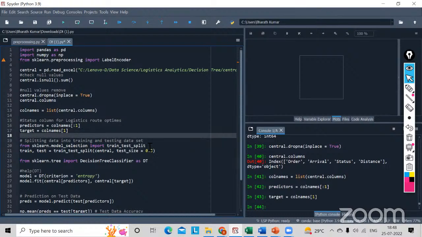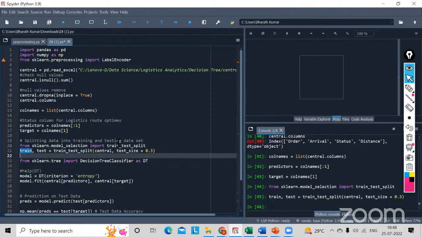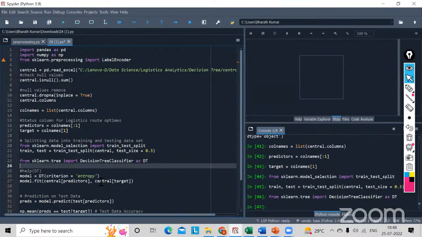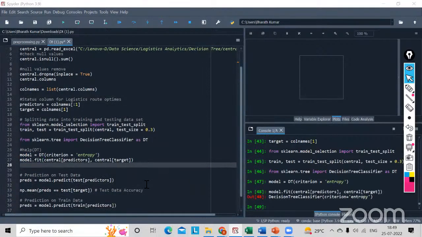And then you split the data into train and test. Right now, we are predicting the test data and train data as well.